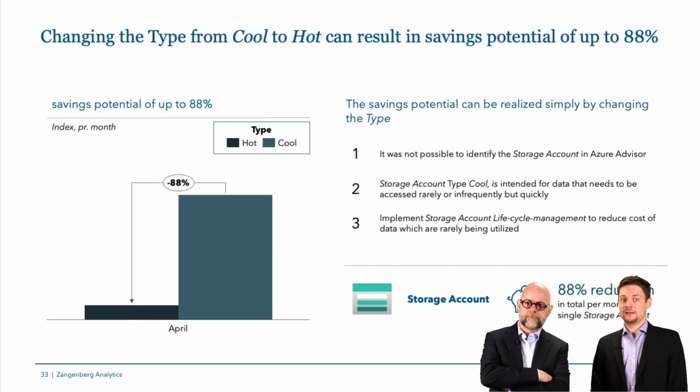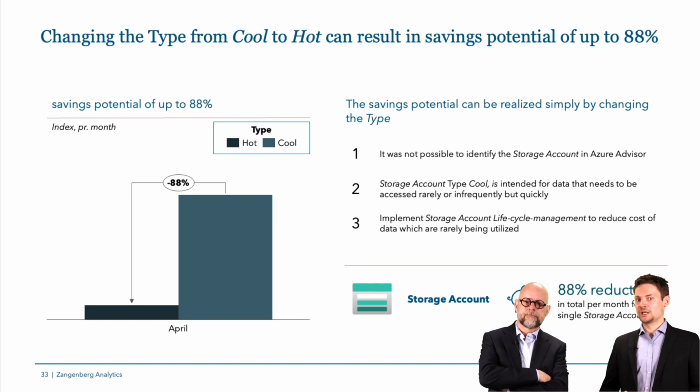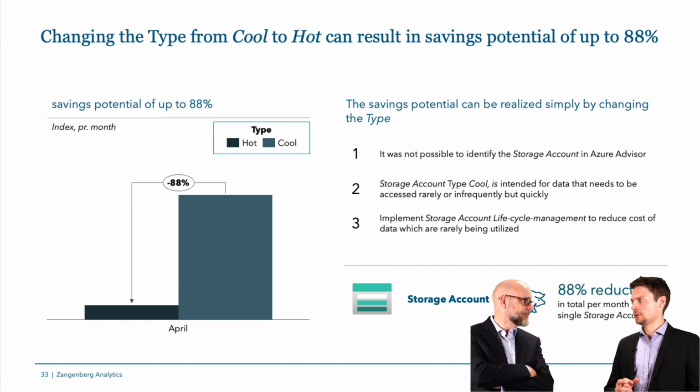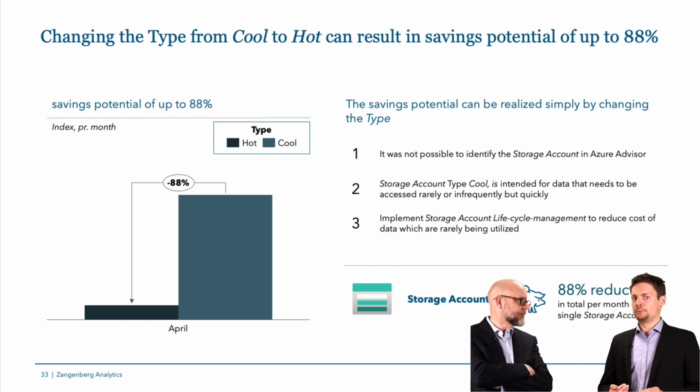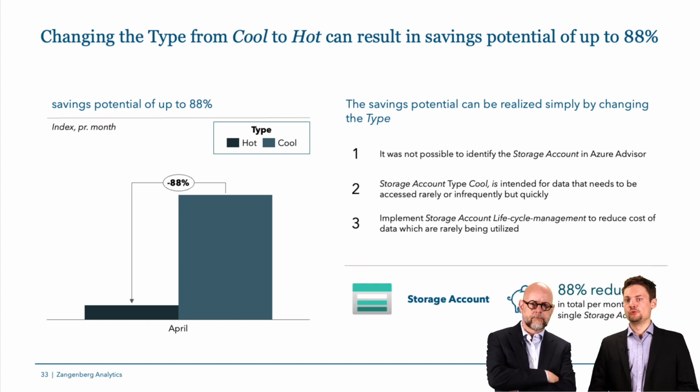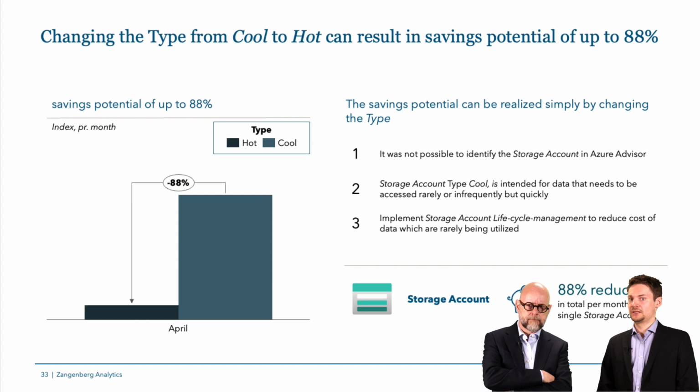So we can see here that there's a price difference. This is actual client expense, and we can see it is different by 88% of cost. Given that the client used their cool storage as a hot storage, it made it a very expensive storage account. By just moving to cool, well, as you saw before, there were a bit more transactions and a bit more reading on the cool, so the difference might not be 88%, but it might be 70%, which is still a huge saving, given it's cheaper to read from a hot than a cool.